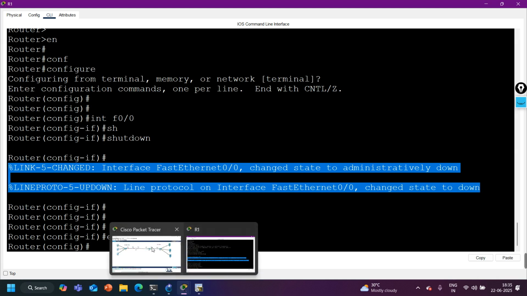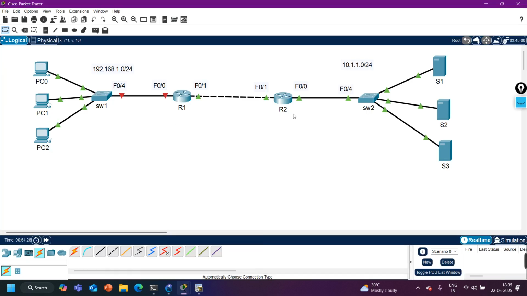Let's say I am troubleshooting the issues, connectivity is issue between router 1 and router 2, right? So I am checking the logs on both the router 1 and router 2, and if time is different, let's say on router number 1, customers are complaining first of all that at 12 p.m. in the night we were not able to access a particular server. In the night the server was unreachable, and in the morning when I came office, then I started troubleshooting. So I will check logs on both the router, and let's say time on this router is 12 p.m. and time on router number 2 is 3 p.m.